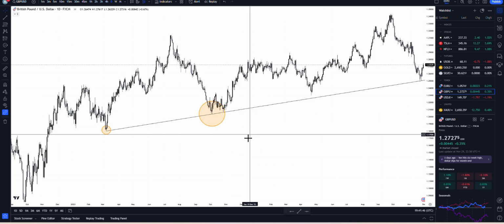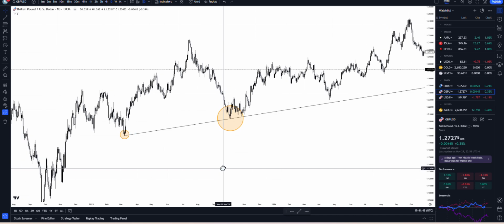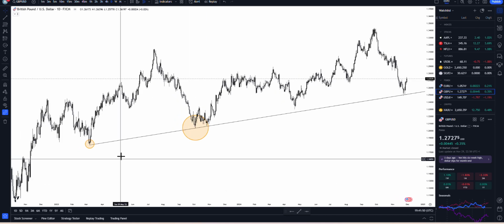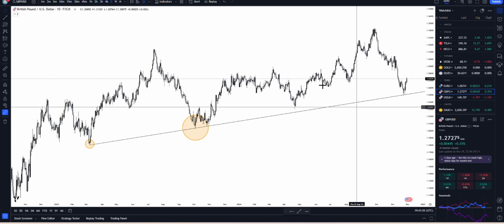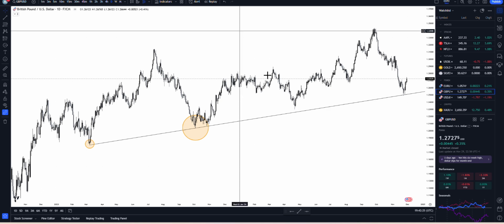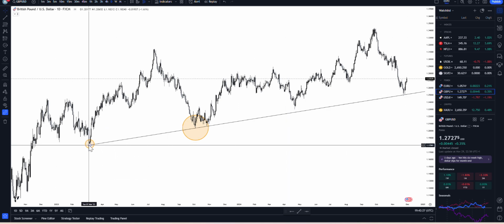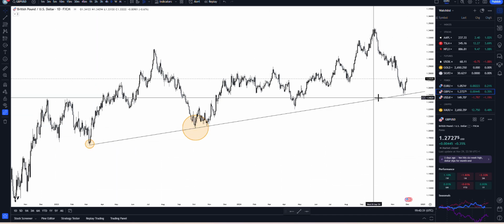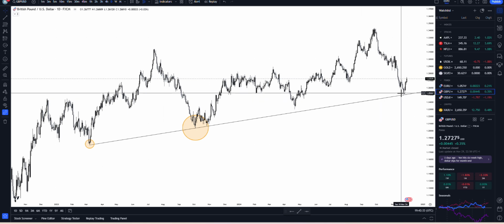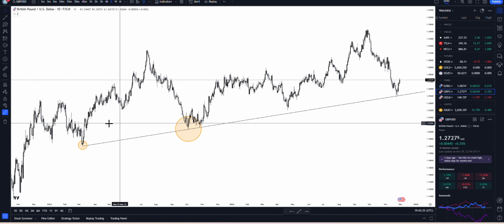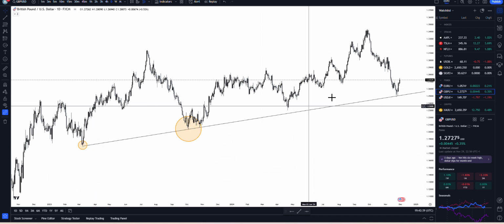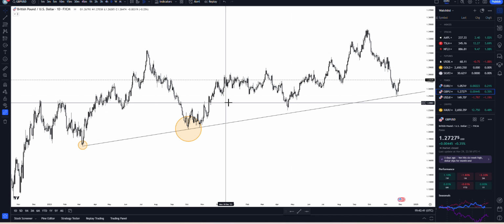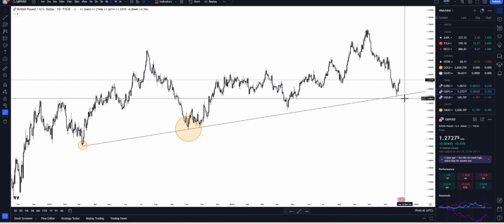Okay, so what you want to be looking at when drawing your trend line? Remember, our first rule is that it should be at the wick. Our second rule is that we want to get our first touch and our second touch, and then you extend to the future. Okay, now looking at this trend line, we got this first touch here. These are our second touch, and then extend to the future. Extending to the future means that you are anticipating the third touch to happen.